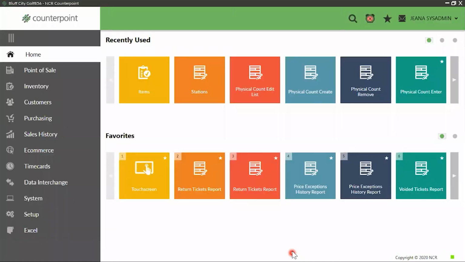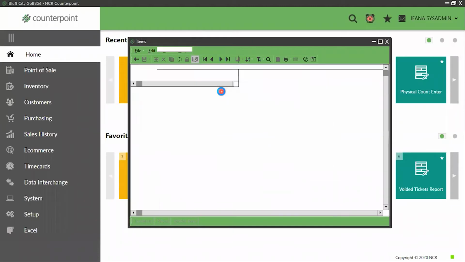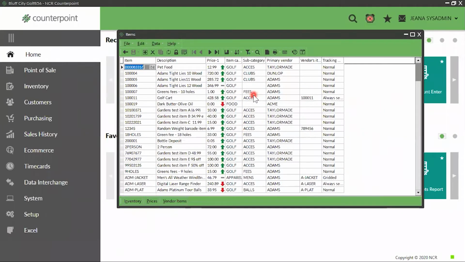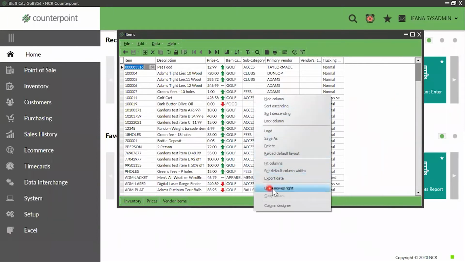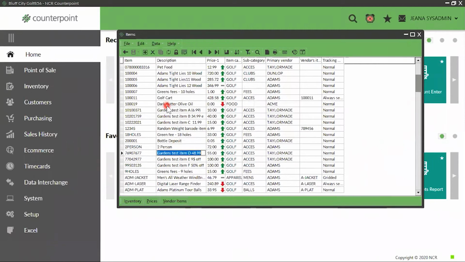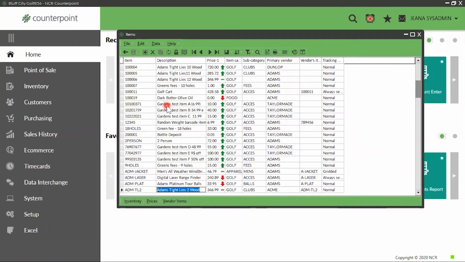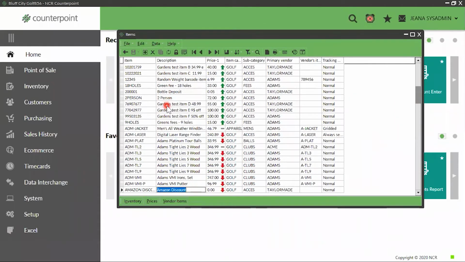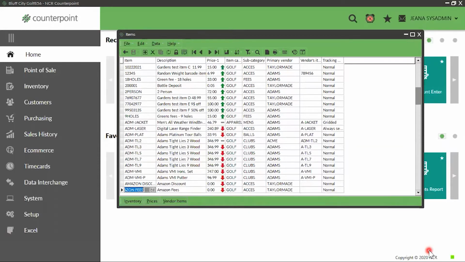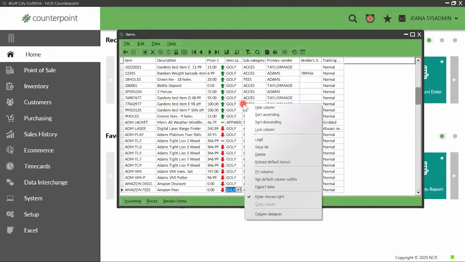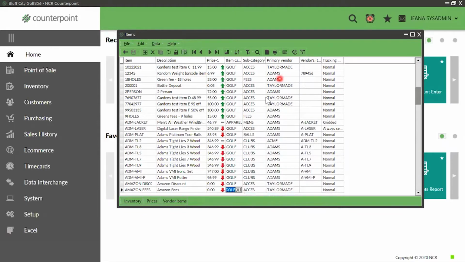Okay, I'm going to go back into Counterpoint, back into the item records, and back to table view. Another feature within table view is to enable enter moves right. So right now in table view, when I press my enter key, I'm just going straight to the bottom. I'm just going right to the next line. So if I want to be able to go left to right, I can right click, enable enter moves right, and now when I press enter, it's very linear. It goes from left to right. Okay, so pretty nice to know. I'm going to uncheck that.